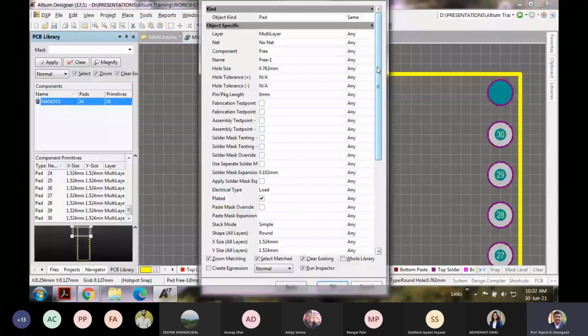So once I do this, I'll click on OK. So it will be selecting all the 30 objects from this PCB library inspector.